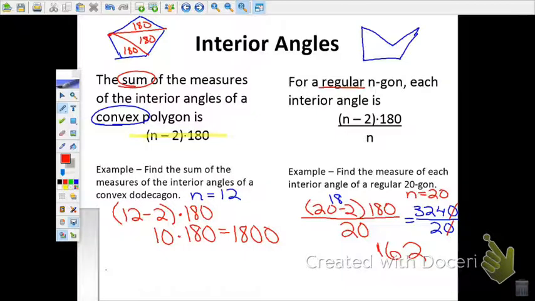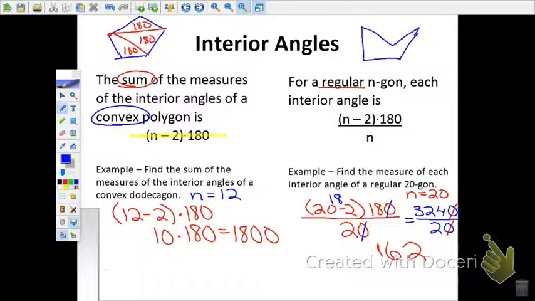We could have also, in the original problem, gone ahead and divided by 10. Same kind of thing. We still took the 18 times 18 and got 324. We just attached the 0 and crossed those zeros off at the end. So sometimes there are different things that you can do to help simplify that process. So each angle in a 20-gon is going to have a measure of 162.